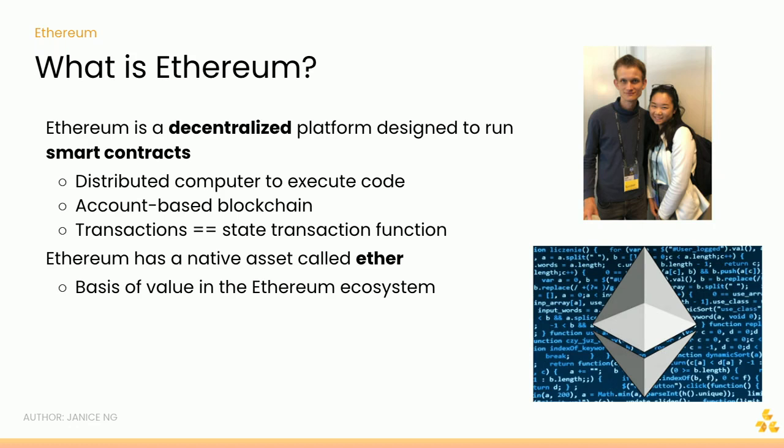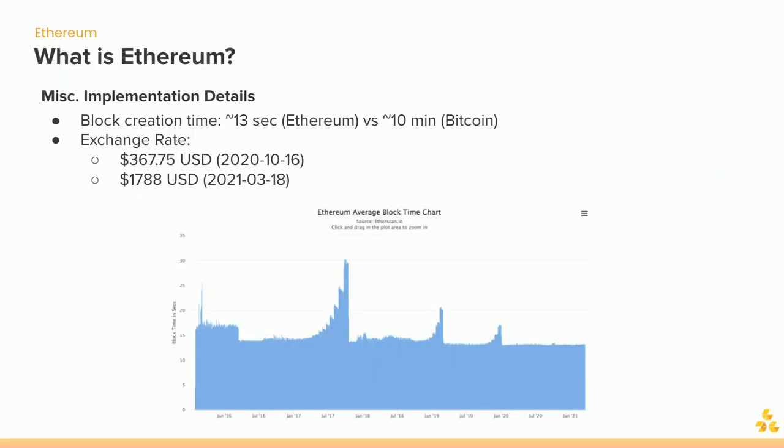And then Ethereum has a native asset called Ether, which a lot of you have probably heard of. You kind of want to compare it to Bitcoin, like, oh, Ether, Ethereum, Bitcoin, the Bitcoin network. But an important difference, like I said, is that Ether is used in order to run smart contracts. So the only reason that Ether exists is because it helps the smart contracts run more efficiently and it helps the network run more efficiently. It's not there to replace currency or to be its own currency, if that makes sense. So that's an important difference between Ether and Bitcoin. And yeah, so it's a basis of value in the Ethereum ecosystem.